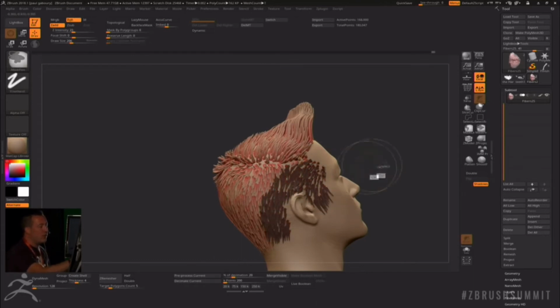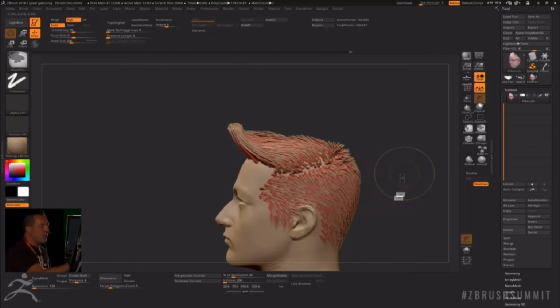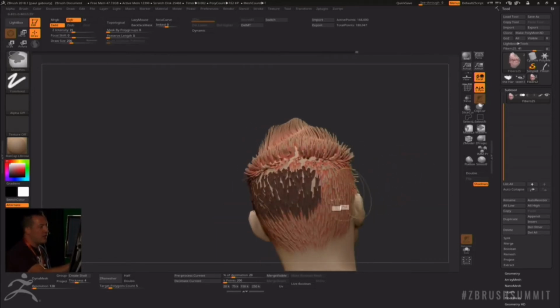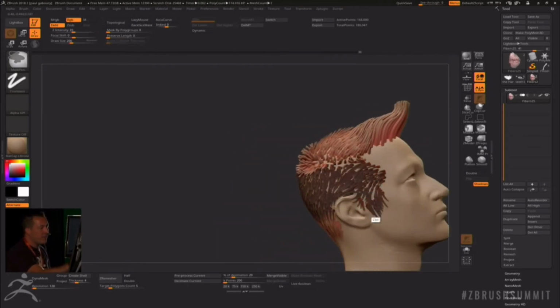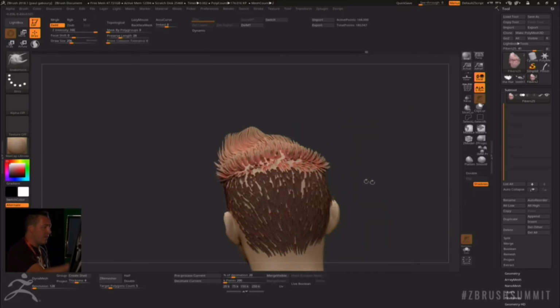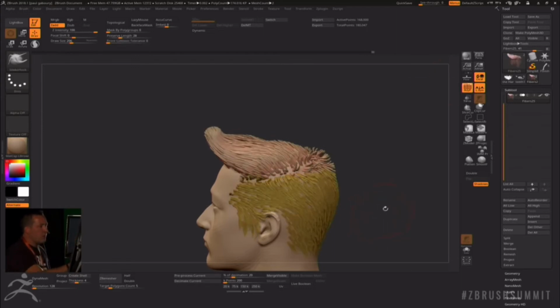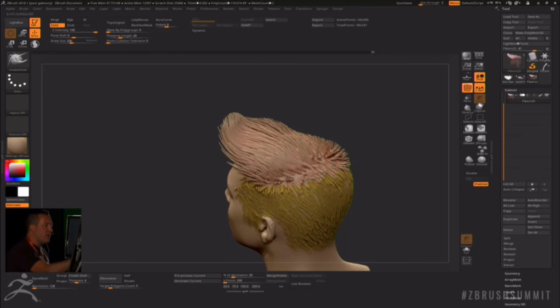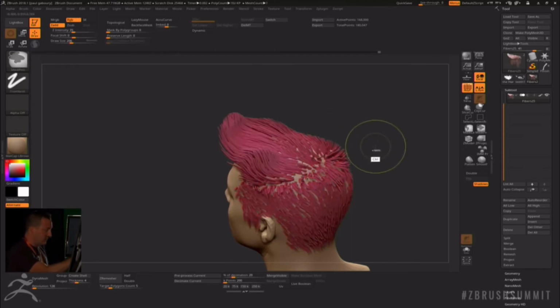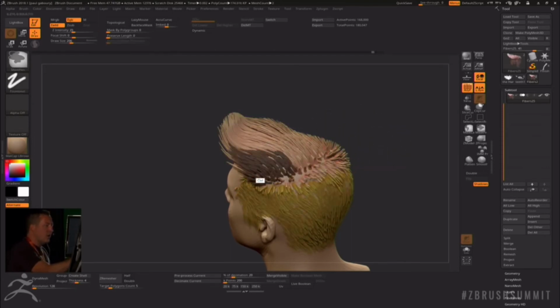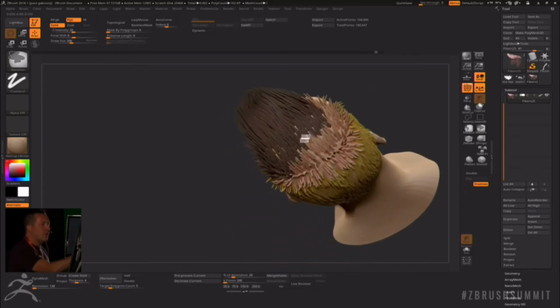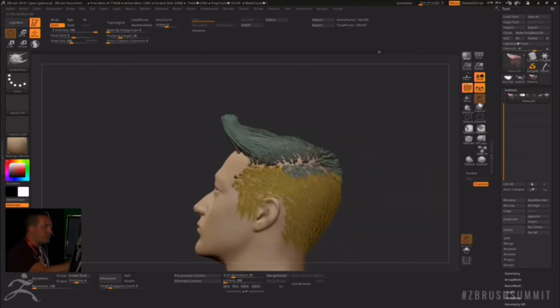I don't know if you're seeing the differences. This is great because that way I can select some hair very easily, very quickly. For instance, all this, that. And I can make some polygroup of them. Same here. If I want all this to be the same polygroup, yeah.